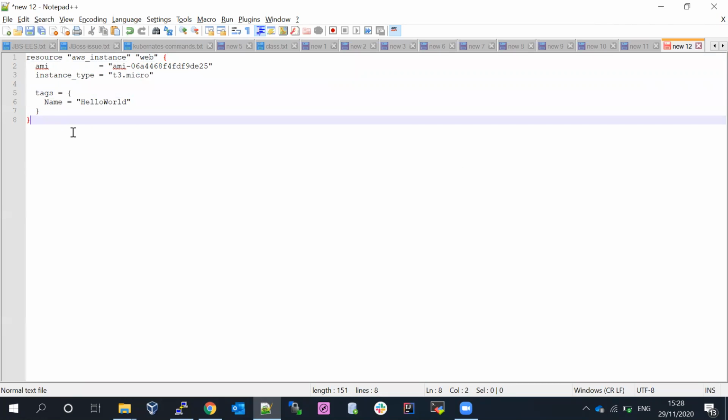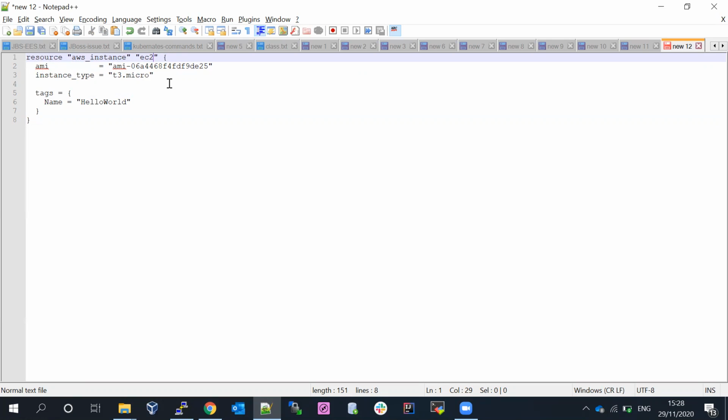When you're creating services, each service Terraform considers a resource. So this is called resource, and this is the standard name which we are not going to change. This is completely provided by the provider. Then only you can run it. This service is called an EC2 instance. Then the resource name, which is the resource logical name. We can keep it as web, or anything, even your name, it doesn't matter.